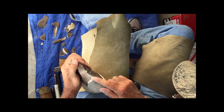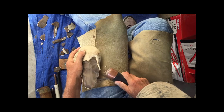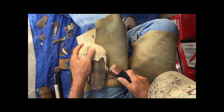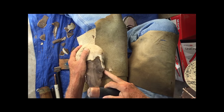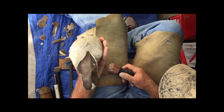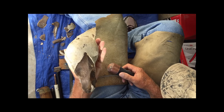But all I'm going to do is come over a little bit and try and hit it a tiny bit over. Well, caught it and damaged it more. So then I came over and got it where I wanted to, and it wrapped it some. But now I'm back at the center line.